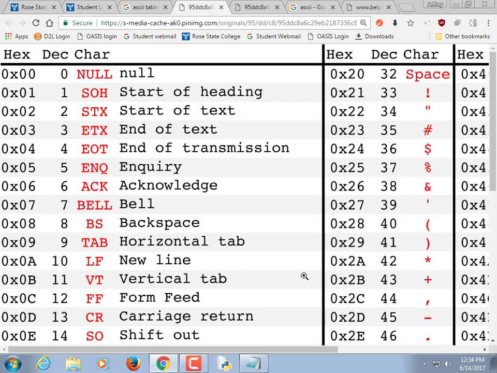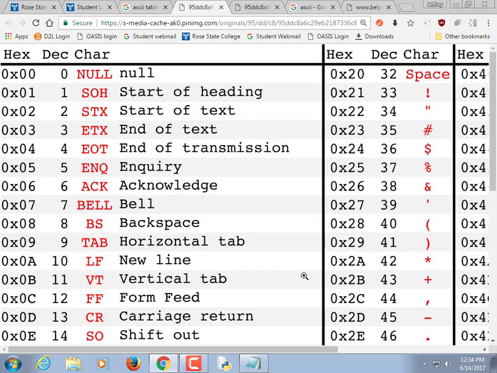And everything gets translated into these numbers for them to be processed by the computer to update the printer or the screen or whatever. New line, if you wanted to put a whole bunch of blank lines, it's in a series of 10s. Vertical tab, that's a weird idea. Horizontal tab, that's somewhere else. Carriage return. On DOS, the oldest IBM PC and Microsoft operating system, you had to store data with both a CR and an LF. Carriage return would just send the cursor back to the beginning of the line, but it wouldn't skip to the next line.